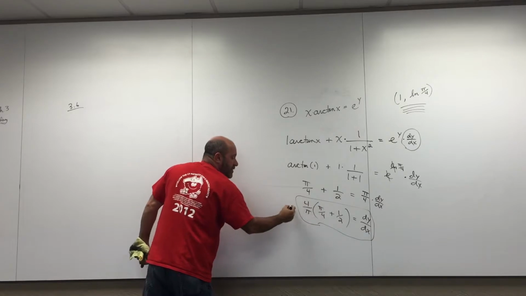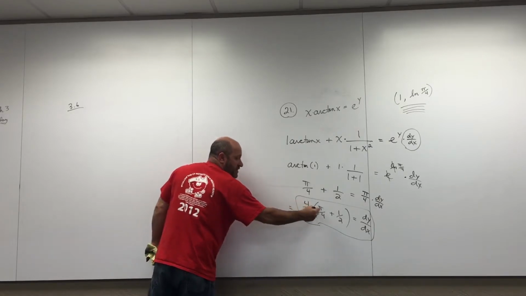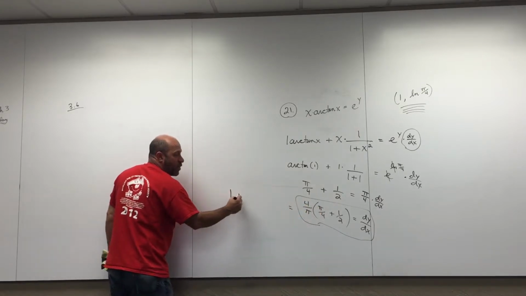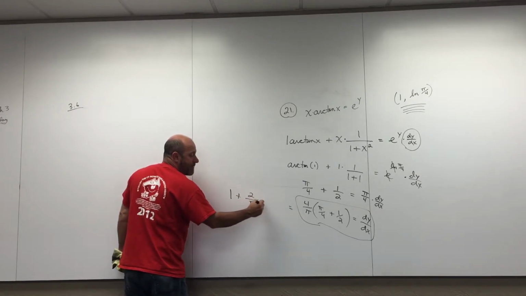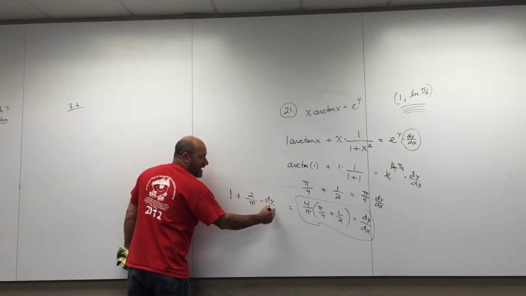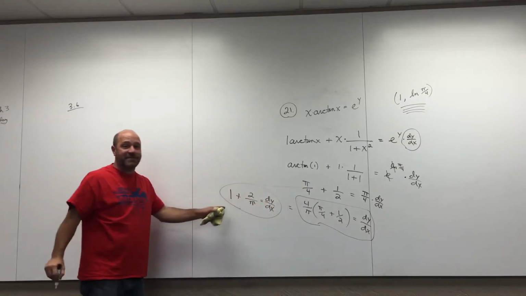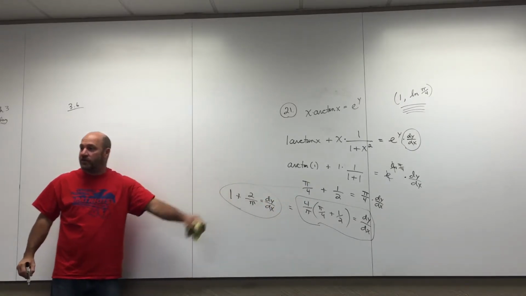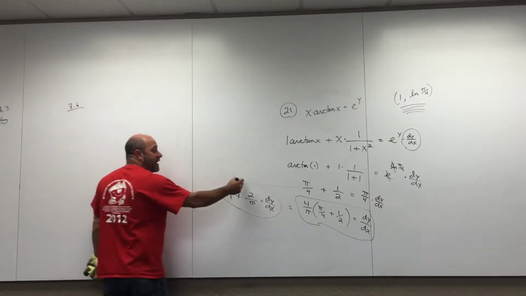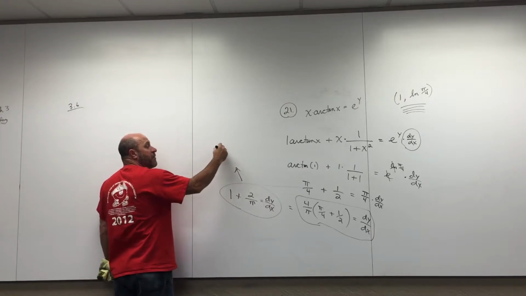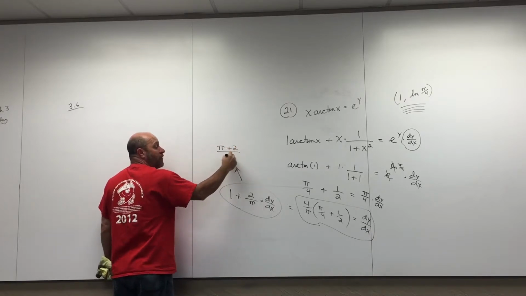I am going to distribute that through. What's kind of fun here is when it distributes through, that first term becomes a 1, and the next term becomes a 2 over pi. So this is a different looking answer. Sure does look different, but it's the same answer. Some people would get a common denominator right here. Here's another looking answer: pi plus 2 all over pi.